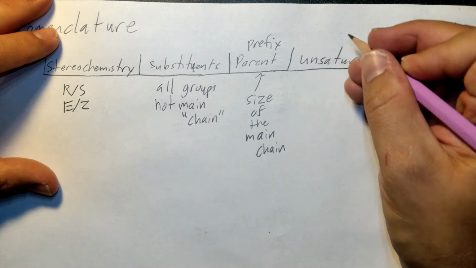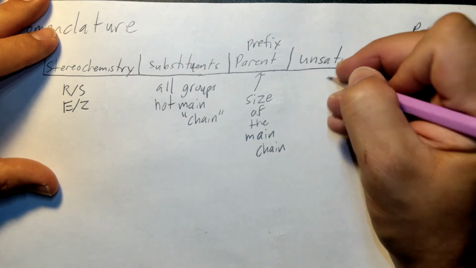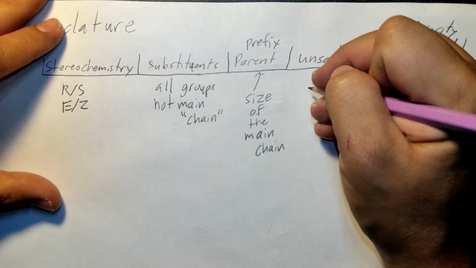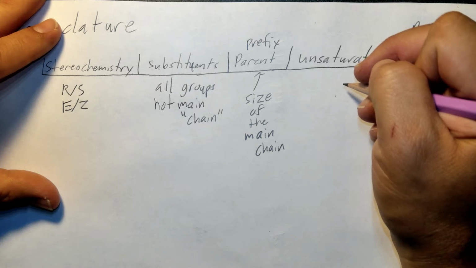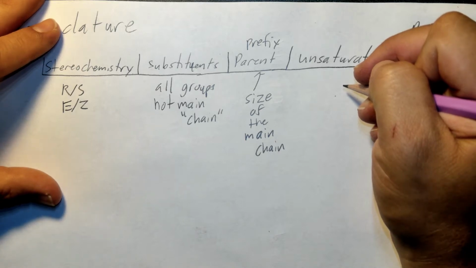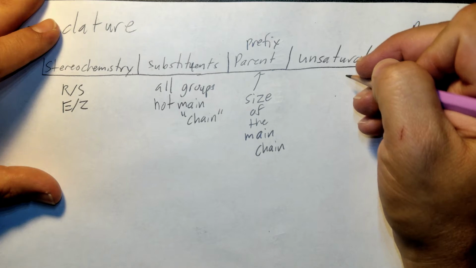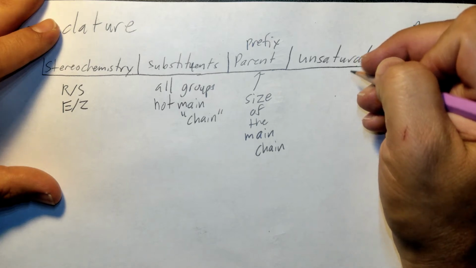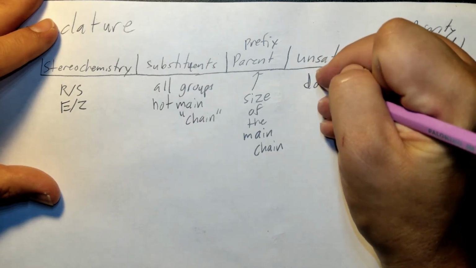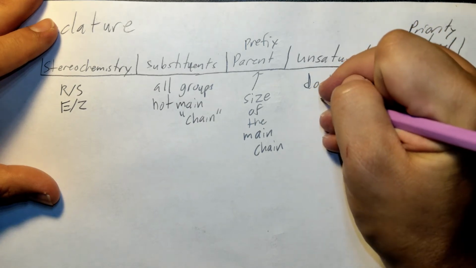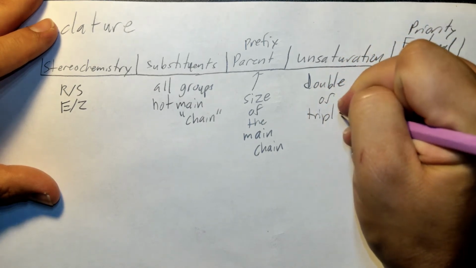After the prefix comes the unsaturation. This will pretty much tell you the position of any unsaturation in the molecule. What we mean by unsaturation is the presence of any double or triple bonds. We'll learn more about the general concept of unsaturation in our lab, particularly with respect to spectroscopy. We'll find that rings also are a form of unsaturation, but that's not what we're talking about in nomenclature. We are specifically talking about double or triple bonds.